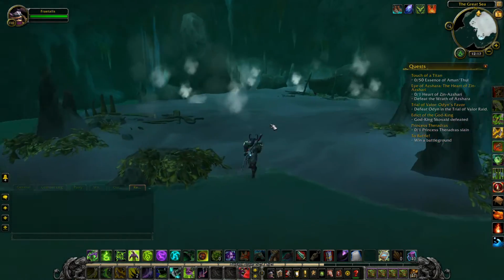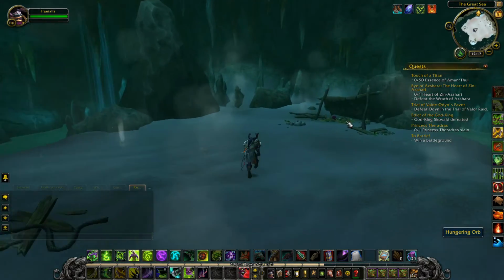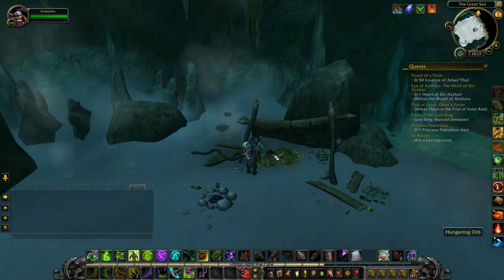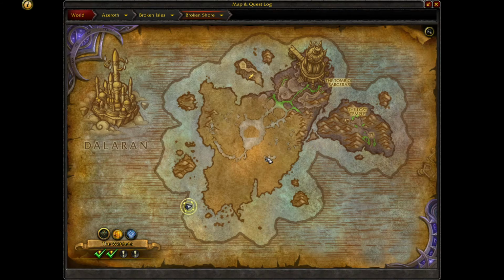Once you enter the cave, you're going to want to be mindful of your steps. There are geysers that shoot out of the ground that will deal damage to you, and this is going to be greatly important at the sixth orb later on.